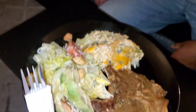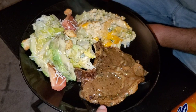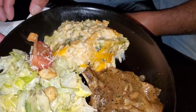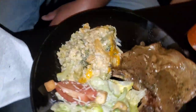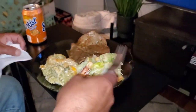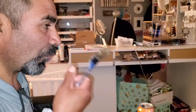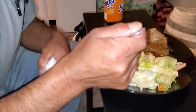All right, baby. So that's garlic butter pork chops, broccoli, cheese, rice casserole, and simple salad. Okay. Let's try with the pork chop. I don't know if you need a knife. Gusta. You like the flavor? Yeah, really good.